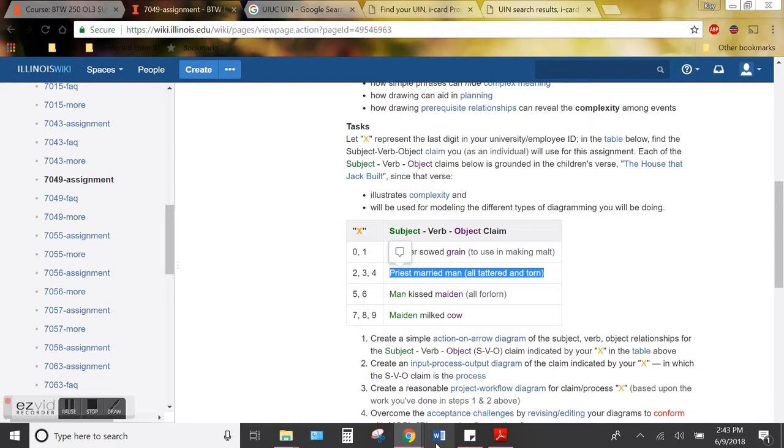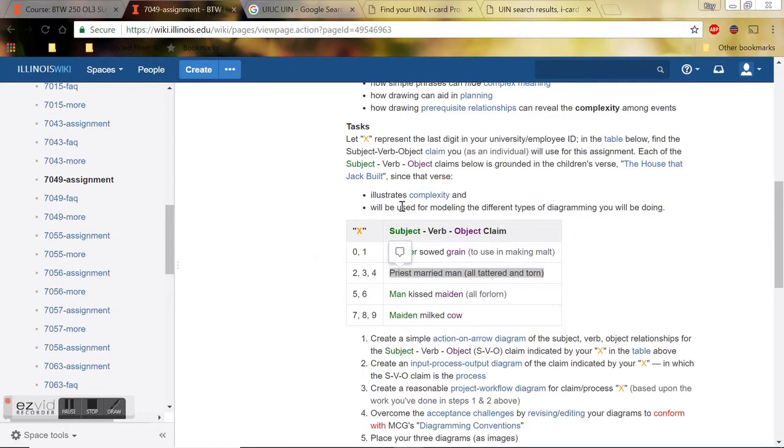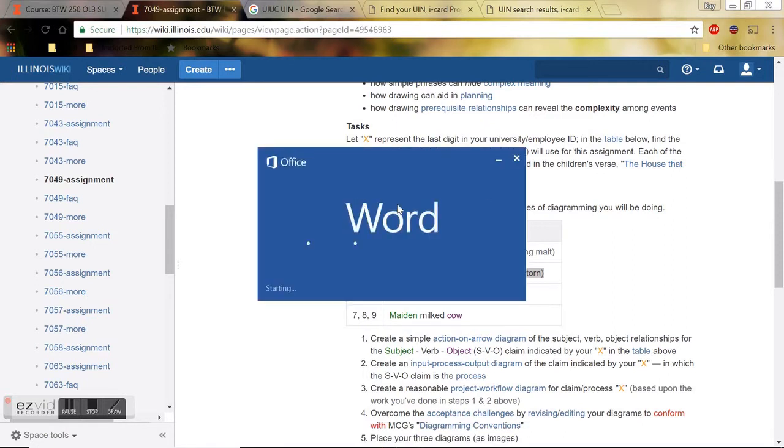So I'm going to use a program that is really simple and straightforward, and I know that is easy to use. So I'm going to just use Word. You're welcome to maybe use Publisher or some other program to create this and then save your diagram as an image if you want. But I'm just going to open up in Word because we're going to be using Word for most assignments.